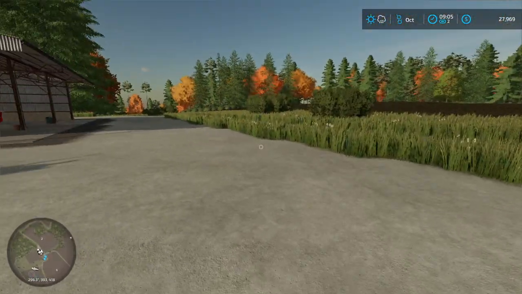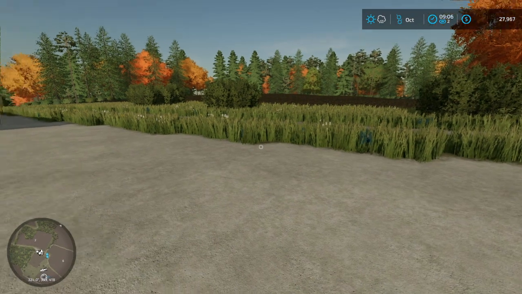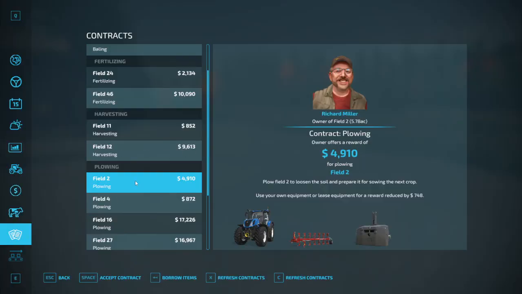But the reason I said this is about math is if you look in the top right corner, we have 27,000. And if we do this contract here for field 2, plowing field 2, we get almost 5 grand, which will give us enough to buy the baler. So we are going to accept the contract.